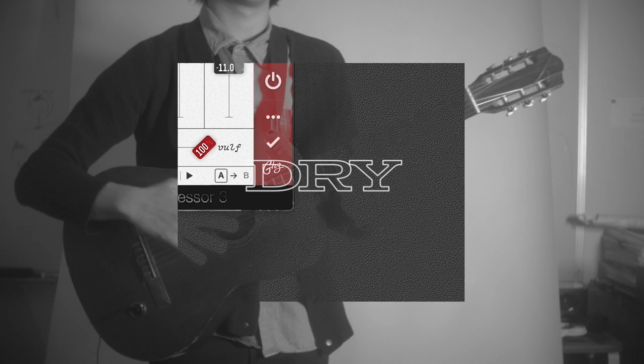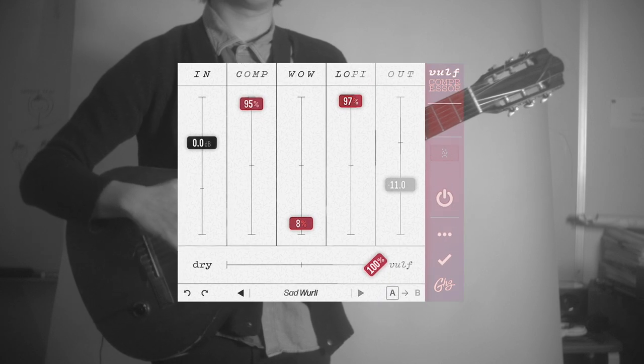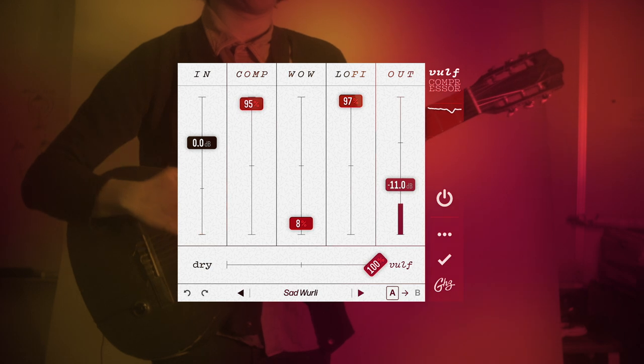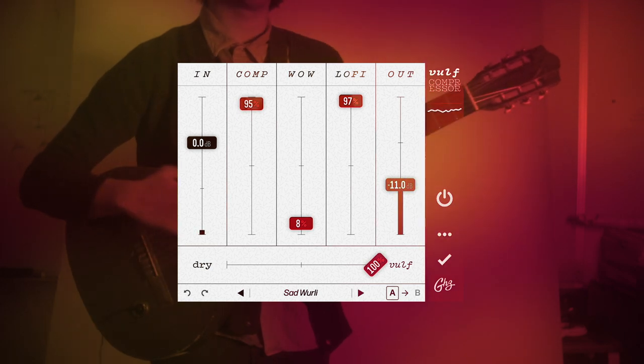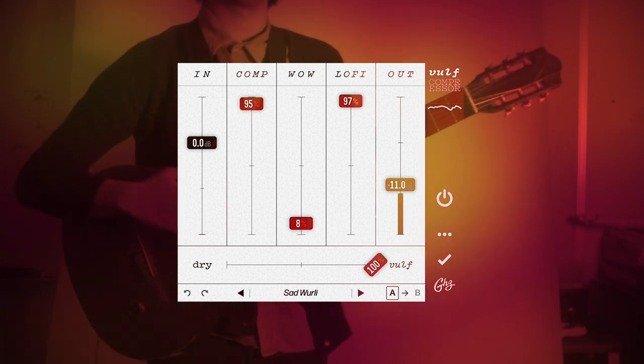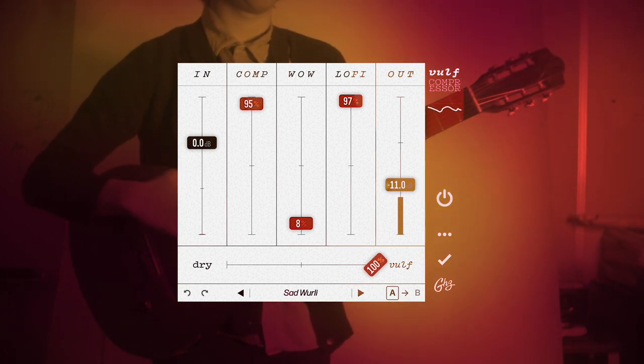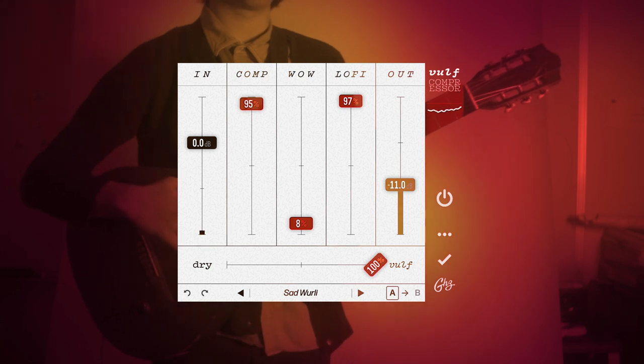Cool. Let's bring up the volume using good old Wolf compressor. Now what I want to do with the guitar is turn it into a very washed out pad sound. And so to do that, I'm going to start with a whole bunch of megaverb.